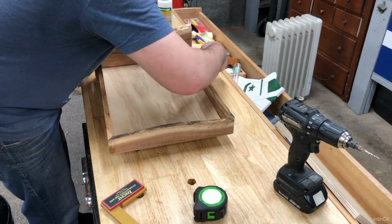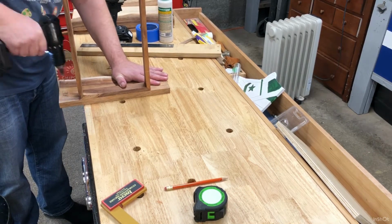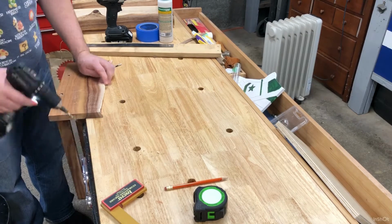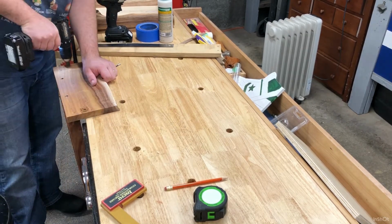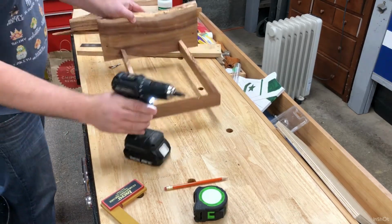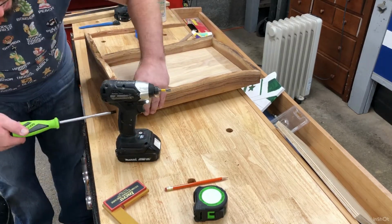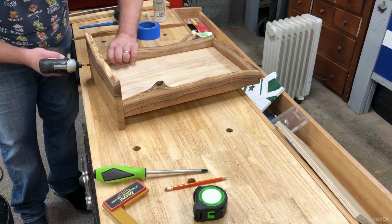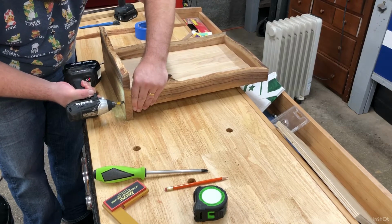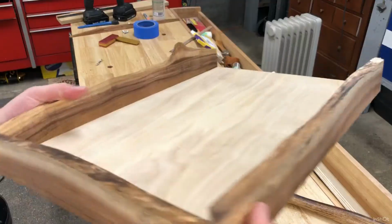And again, use my pilot screws here. I came through this side, and then I flipped it over and went through the same one, but countersinking the back. That way I didn't tear out that koa. And I didn't want to screw these in super tight because I am going to be taking it apart. So I used a screwdriver and made sure that I took them out with that, so it wasn't super tight and didn't strip out the wood or anything.